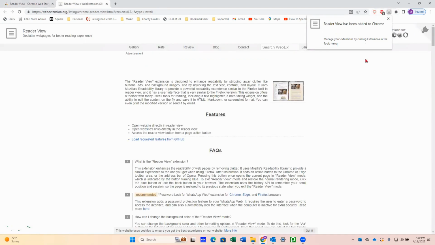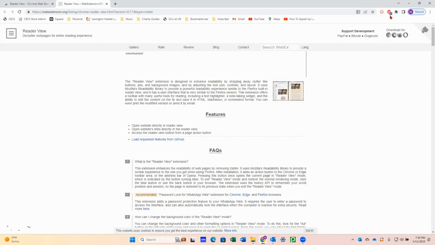Now, reader view has been added. It's not here, I don't think. Notice right here, AB, the ad blocker has got a 1 on it. It blocked 1 advertisement from this page.